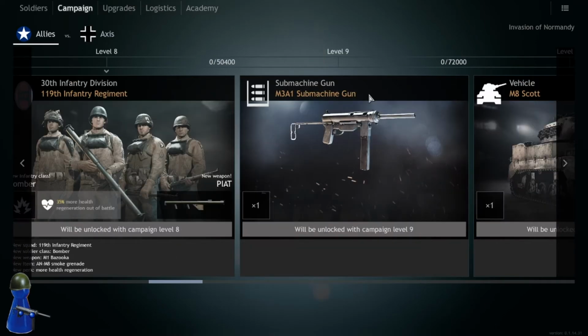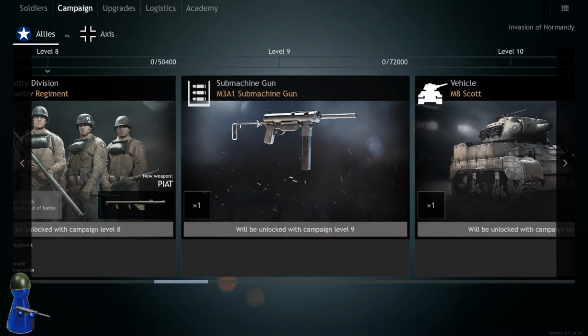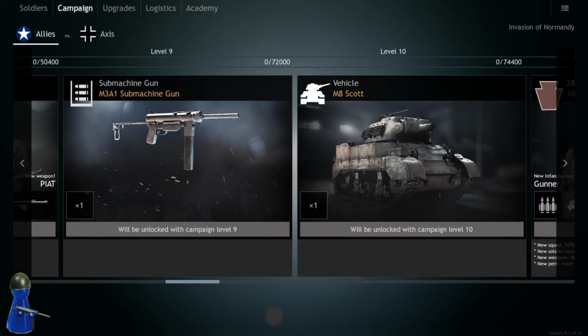On level 9 we will unlock ourselves the M3A1 submachine gun, probably also known as the grease gun, right? Very cute weapon. I love this. I love all of these stamped guns. For me they look very appealing. Love the looks of it. So yeah, that's what we get on level 9.